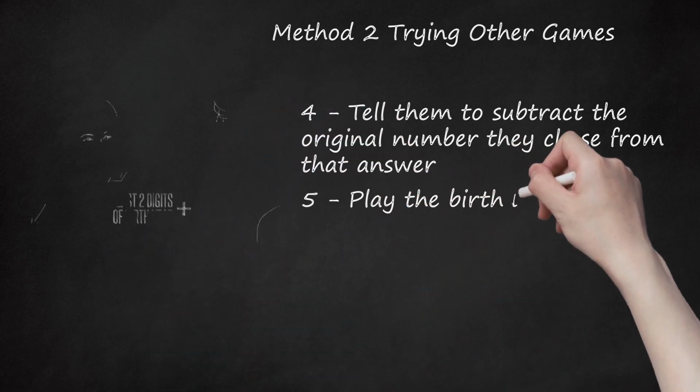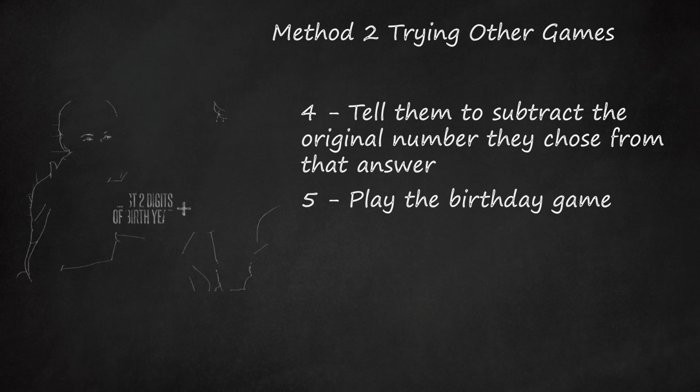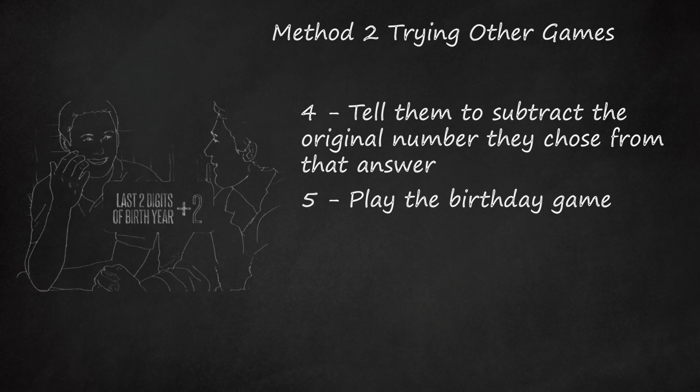5. Play the birthday game. Begin by asking someone to think about the last 2 digits of the year they were born. It should be someone you don't know, since the trick depends on you not knowing their birthday. Have them add that number to the age they'll be at the end of the year. They can write it down on a piece of paper if that helps them do the math more easily. Make sure that they don't let you see it.